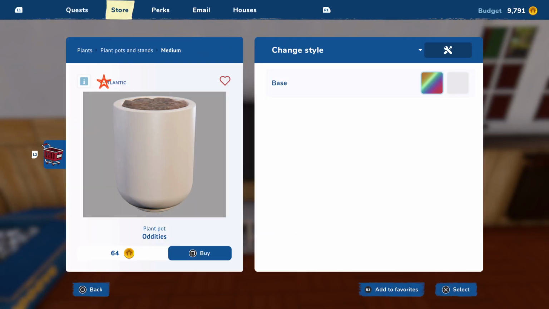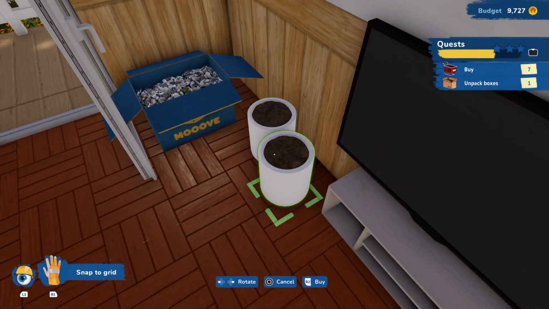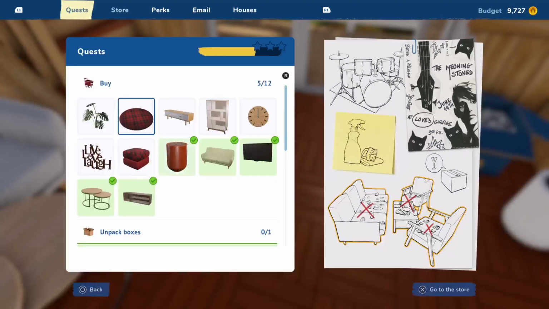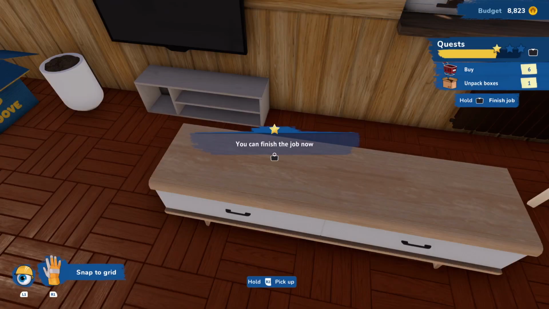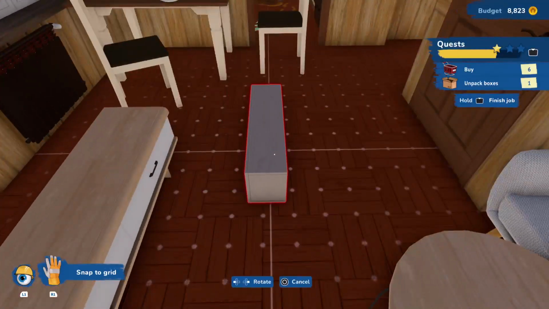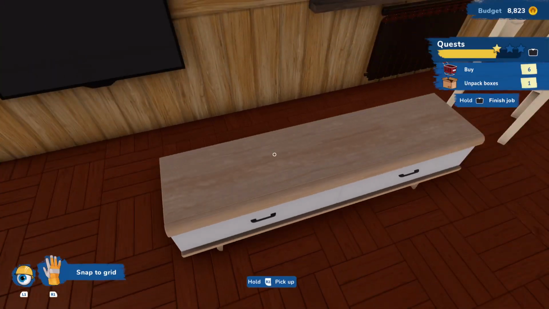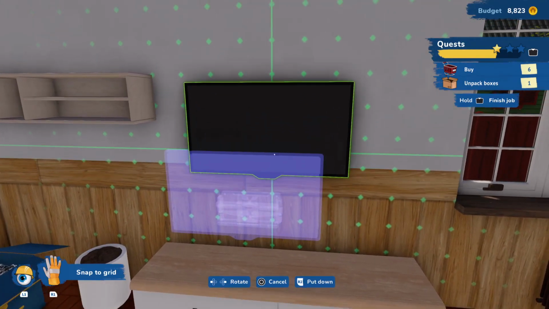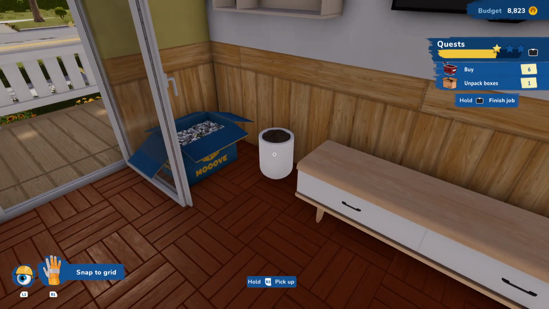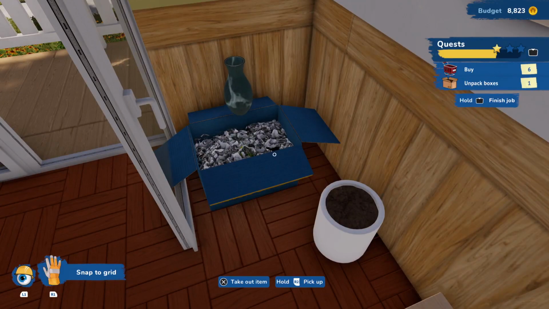Let's not worry about it. Okay, we got a plant. We'll put that right there. Oh, TV cabinet. Wait a minute. That was supposed to go there. Whoops. Here, let's move this guy over here. What? Oh, it's supposed to go on a shelf. Whoa, all right. Okay. This is going to look horrible. But this isn't our house, so it doesn't matter.